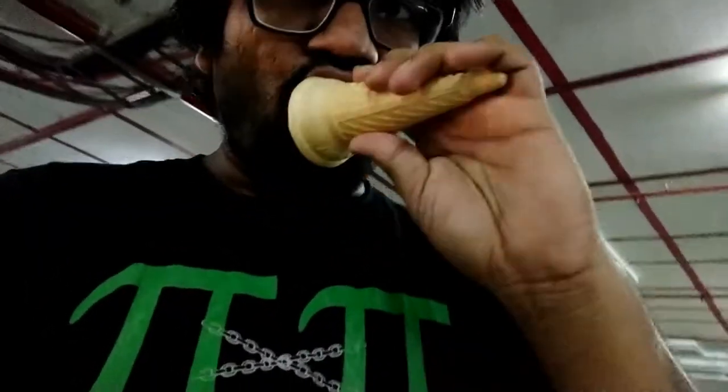And I'm eating a softie, which is more like an ice cream now. At DMart, they really make good softies. You should try over here. Then 100 rupees.